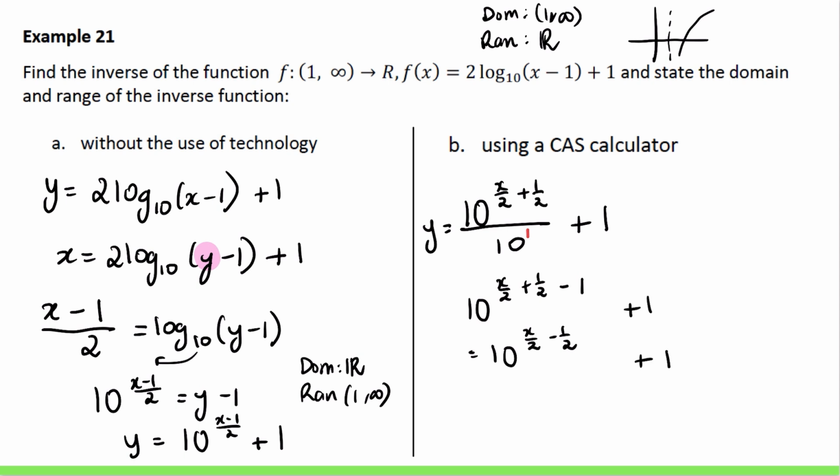But they're just doing that, I suppose, so they can try to avoid the negative, but there's really no point to do that. So sometimes if you're in a test and you just want to check that you're correct and then you see a totally different answer, it might stress you out. So I would just rather trust that you've done it correctly by hand than go to the CAS calculator. But anyway, essentially that's how you would do it there.